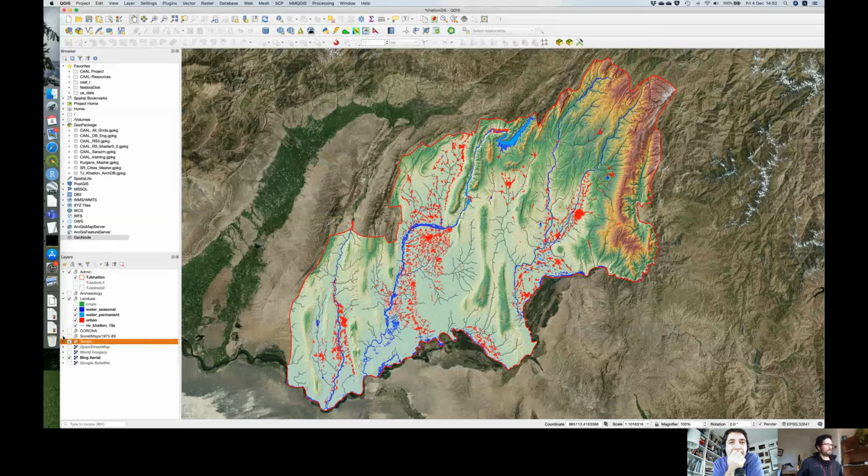Another layer of information is the Soviet maps, so maps collected, topographic maps compiled between 1970s and 1980s that we have downloaded and georeferenced, which means placed in the right location within the Earth's surface, and compiled together for the region of Khatlon.